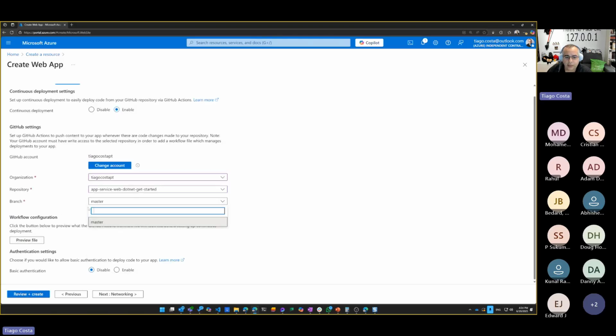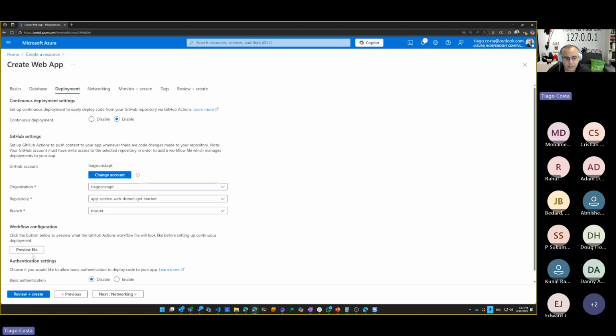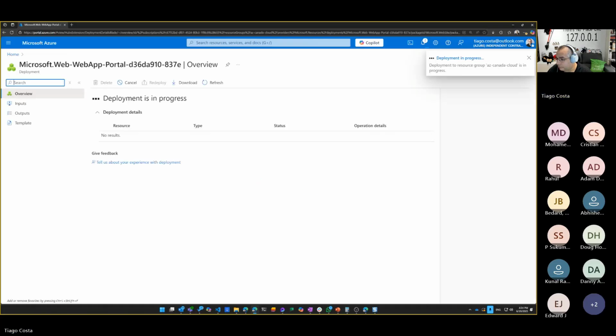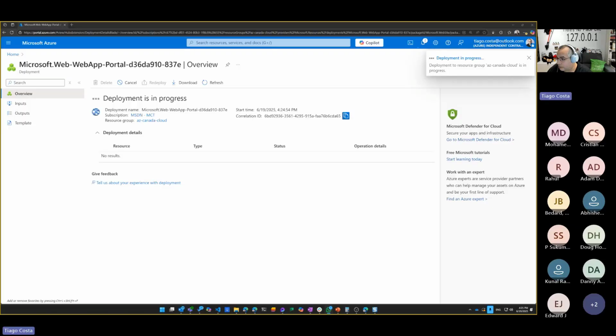I could have several branches. And if you do this, you can see the file that this will generate. This will actually generate the GitHub Actions automatically for you. And we're actually going to try this. To be honest, I don't know if this is going to work because I don't know which app I have there, because I'm not the only one touching that repo. But let's just see what we come up with.